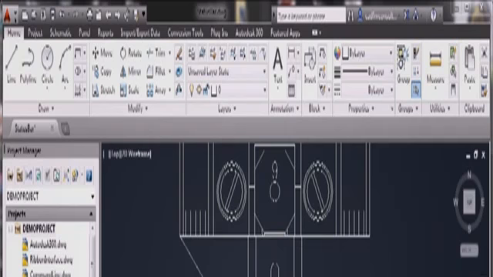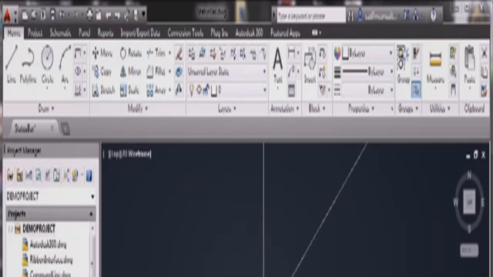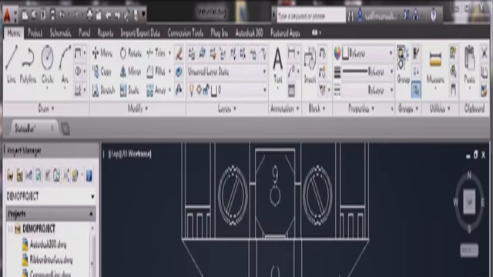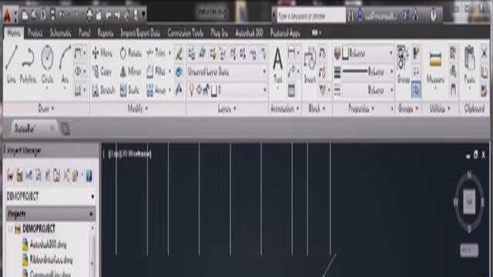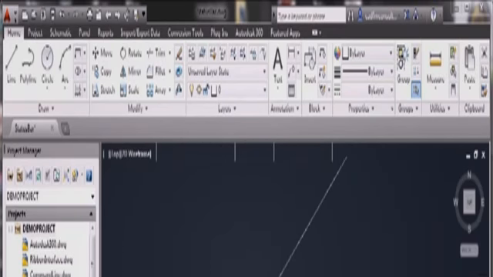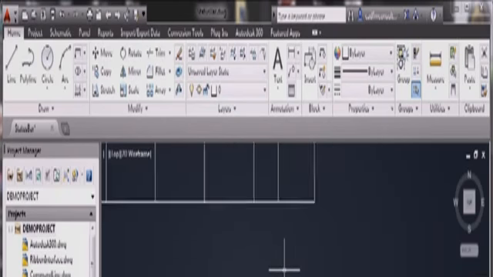What would happen if I tried to do that without the object snaps on? So let's come down here, switch object snaps off, and try and draw that line again. I'll go on the other side, and I'll try and draw from there to there, and I'll press enter. Now if I zoom in real close, that line doesn't touch that corner, and if I pan and zoom in there, that line doesn't touch that corner. So I'm completely inaccurate. So that line is useless. So I'll select it, hit the delete key, and I'll delete it.